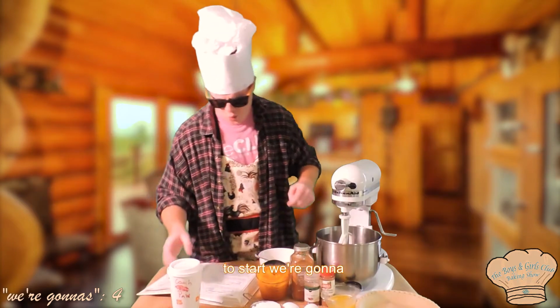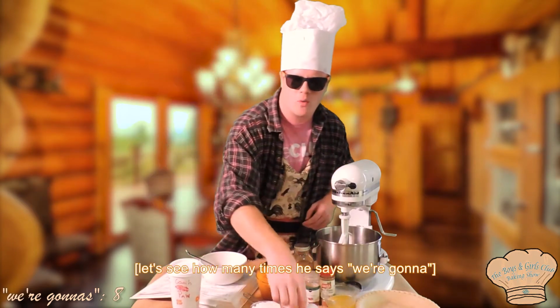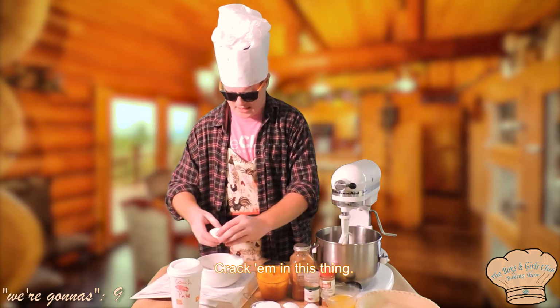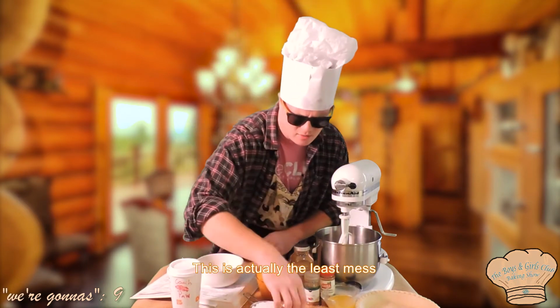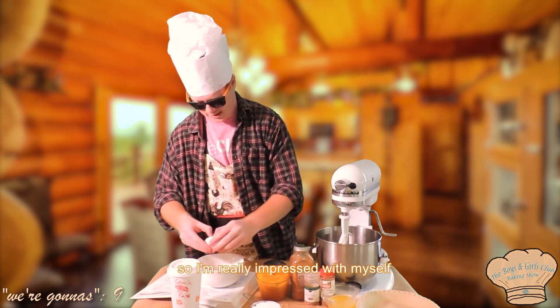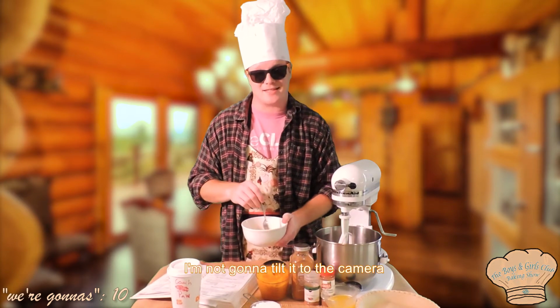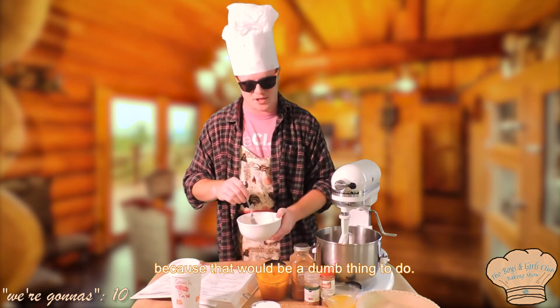So to start, we're gonna get a bowl and a fork, and we're gonna beat our eggs. Crack them in this thing. This is actually the least mess I've ever made cracking eggs, so I'm really impressed with myself. All right, now we're gonna beat our eggs here, as you can see. I'm not gonna tilt it to the camera because that would be a dumb thing to do.